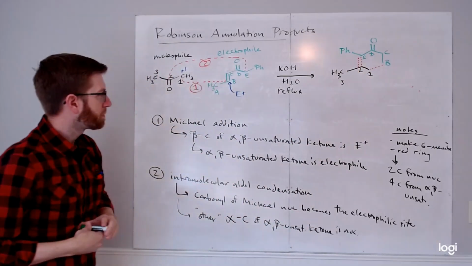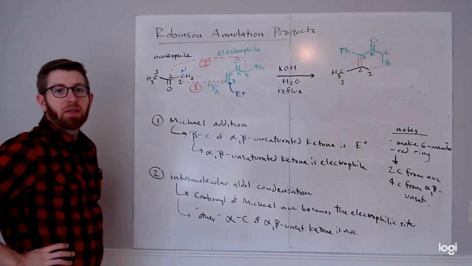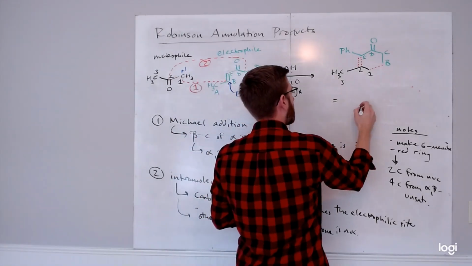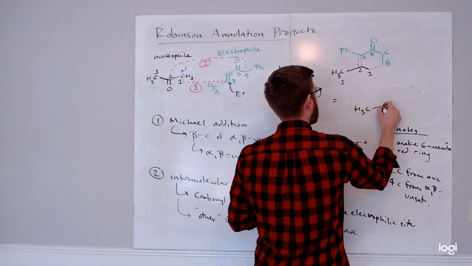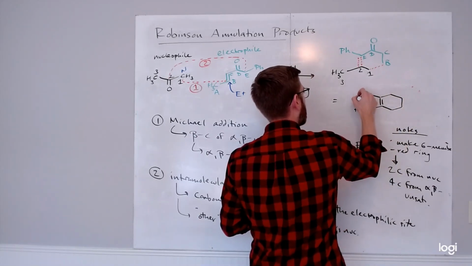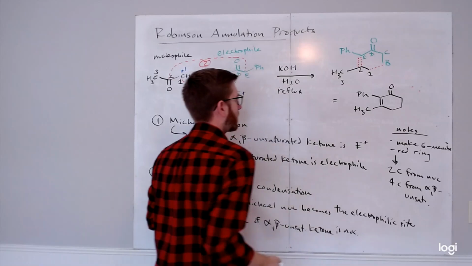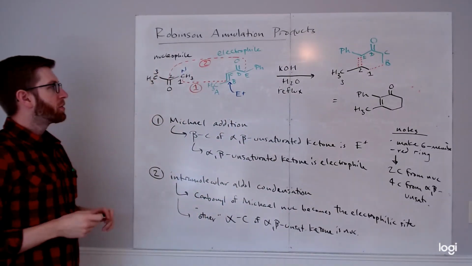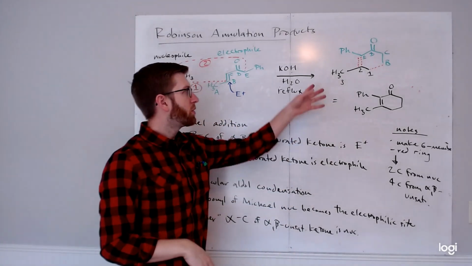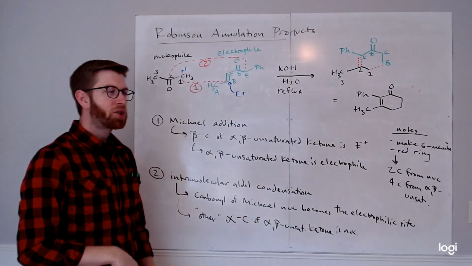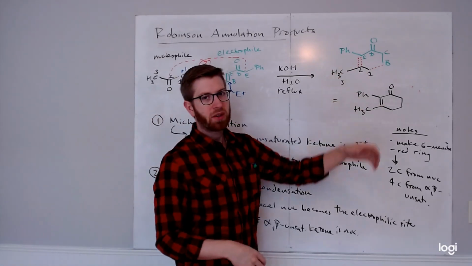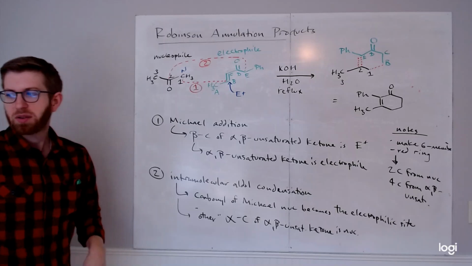And that's it. I've added everything now. So if I actually went and drew this as a product with real bonds, it would look like that. So you can work this with this kind of pattern recognition where you know you're making a six-membered ring. You know where those bonds are: 4 atoms from the alpha beta unsaturated unit, 2 from the other reactant. And you can template yourself like this and fill in your substituents. So let's look at another example here.